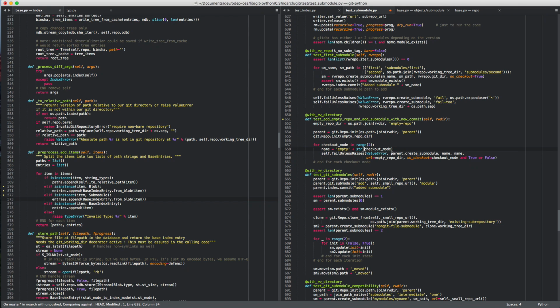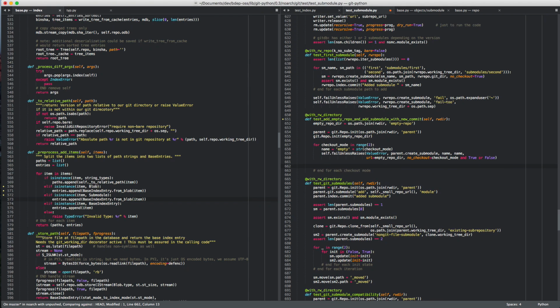We add 2 empty ones with different checkout modes. That's okay. And probably I should just, I don't care. Let's just add a new file here and make a commit. So with create submodule name. So at name, there should be something, right? Parent path. Path join parent apps path. I don't know if that even exists, but I will try.